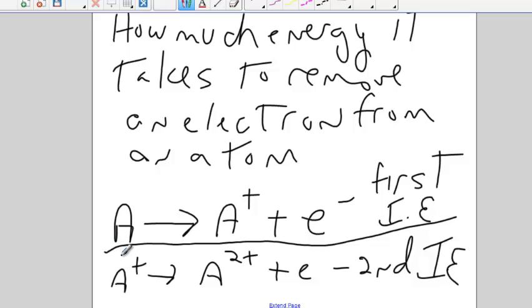In order to understand this, it all goes back to radius. Everything always goes back to radius. Think about that radius trend. As I'm going across, the radius is getting smaller, and the electrons are more and more attracted to the positive. Well, if the electrons are more and more attracted to a positive, it's going to be harder to pull one away. So we would expect, as they go across, the energy it takes to pull away an electron would in fact get stronger and stronger. It would get harder and harder to do that. And that's exactly what we find.